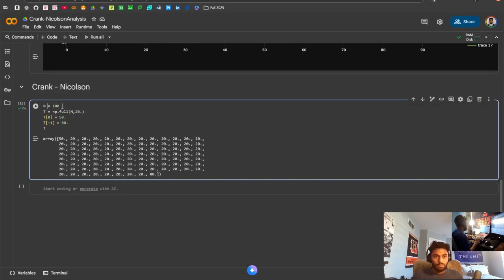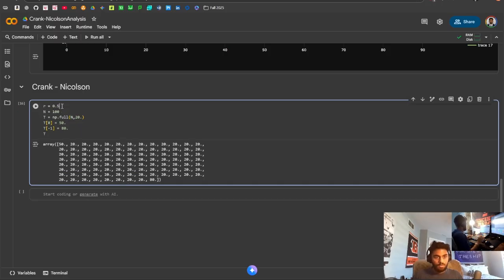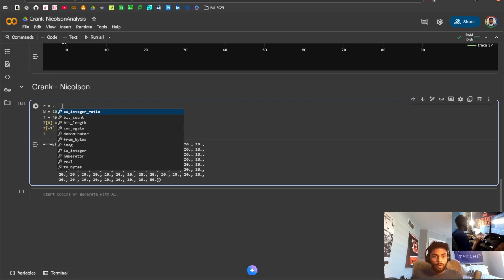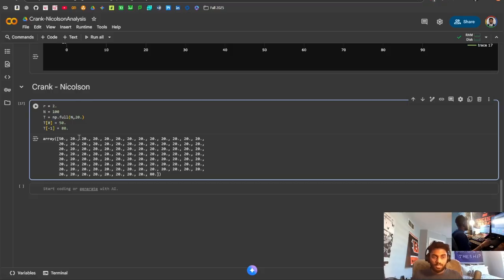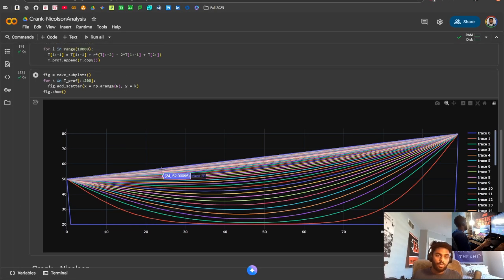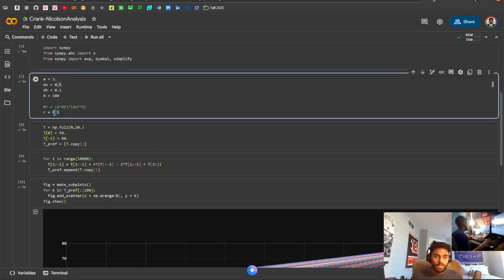And you know what I'm going to do? I'm going to set this equal to a value that we know will make our situation unstable, because we know from our previous video that this 0.5 is actually the maximum value our R can be to provide a stable solution.